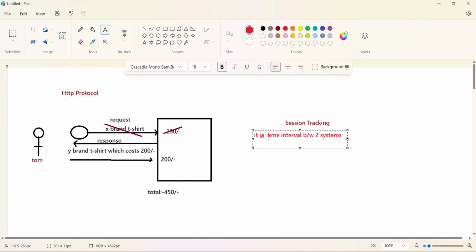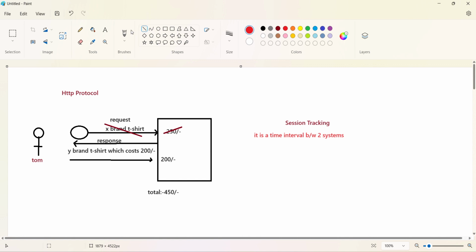What does session mean? It is a time interval between two systems. And what is tracking? Tracking is observing the session between these two.